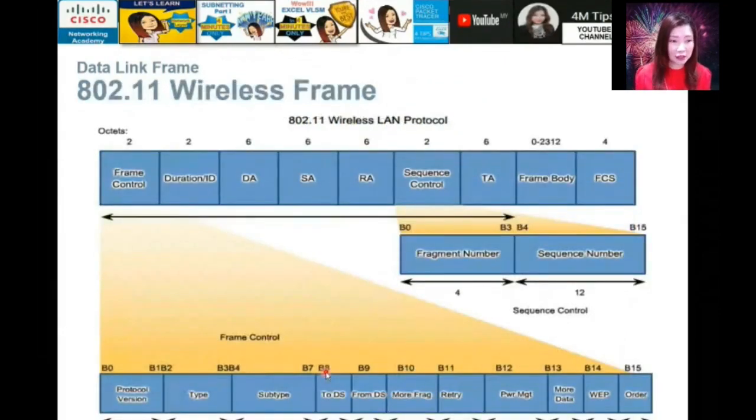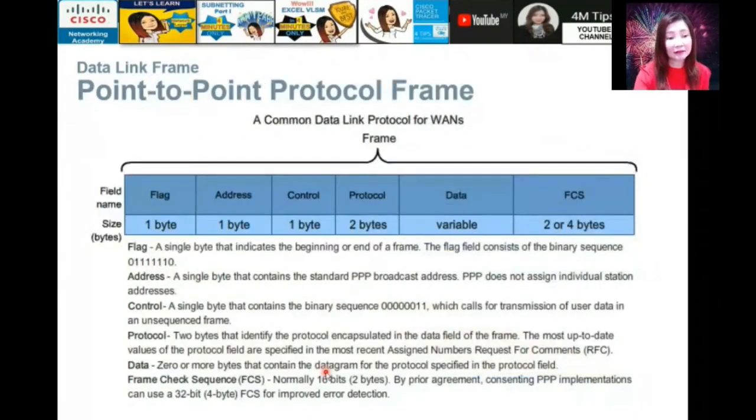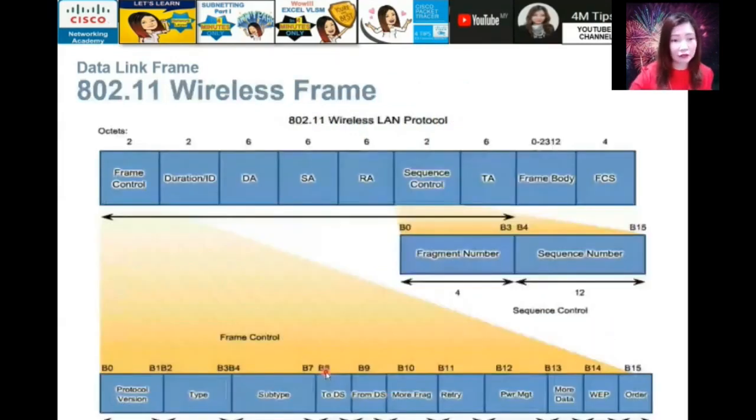And this is the architecture for the 802.11 wireless frame. What is all this trying to tell you? If you use Ethernet, this is how the header information is encapsulated into your header, remember you learned about the OSI model. All this information will tell you what the flag is, what the source MAC and destination MAC are, what the control is, the protocol number, IPv4 or IPv6, what type of data you are sending, and the FCS received from the frame check sequence, whether there is any error or not, if you use the Ethernet frame.